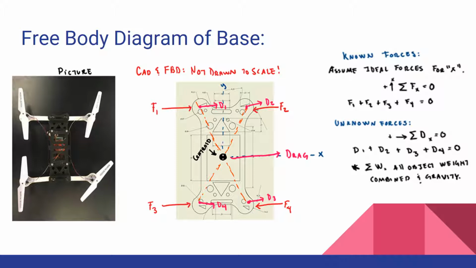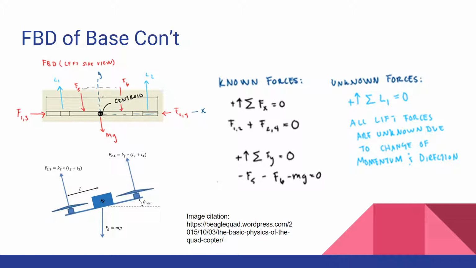So for the free body diagram, we can see the summation of the forces, and what we don't see is what could be the drag resistance, as well as any effect again with air resistance or gravity. And this is just a little bit more on that. Again, if it were to tilt over, how would it affect the body, which also affects the entire drone, considering it connects the majority of the pieces together.